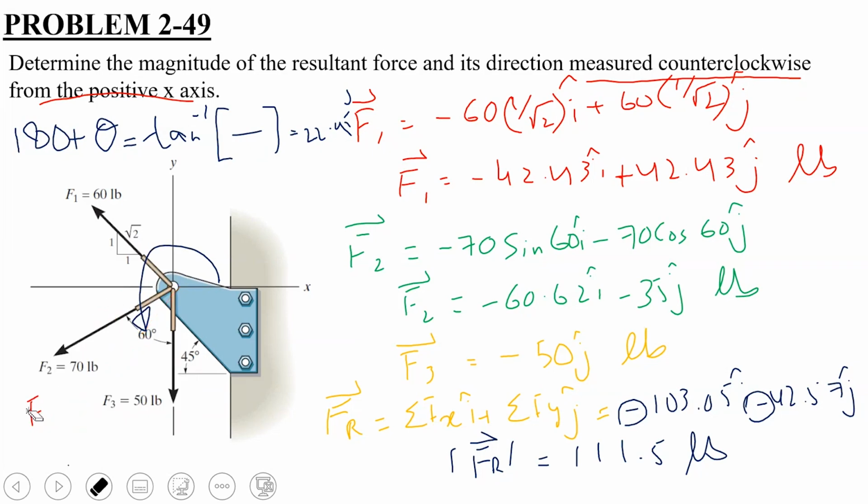Since the F2 angle here is given to us as 60 degrees with respect to the y-axis, we can alternately use this other angle. Since the total angle is 90 degrees, this angle would be 30 degrees, and accordingly you can write cos 30 and sin 30 as well. It is your own choice, whether you use 60, which is with the y-axis, or 30, which is with the x-axis. If you use the 60 degree angle with the y-axis, then the cos component will come with y and the sin component will come with x. If you use 30, then the cos 30 component will come with x and sin 30 will come with y. The choice is your own, you can use either value.